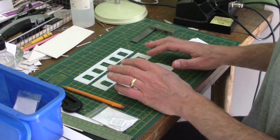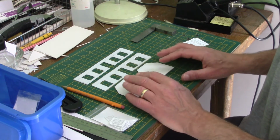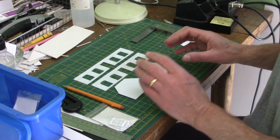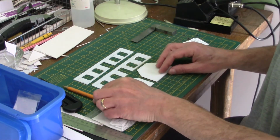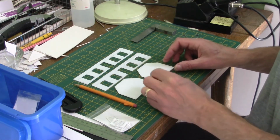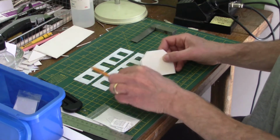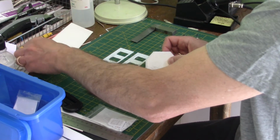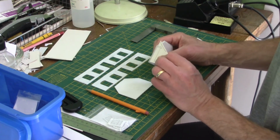The reason why I haven't done that just yet is because what I plan to do is spray this with some grey primer in just a second. Once I've given it a couple of coats, and once it's dried, my intention then is to fix the back to there. Whereas these ones I've left a gap around the outside, these will go right up to the edge, and then I'm hoping, if I can grab a little bit of card and show you what I mean, that the card will then slot into there like that.